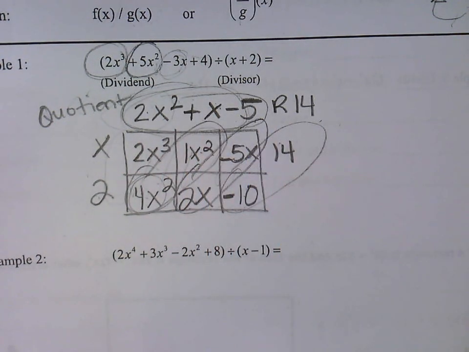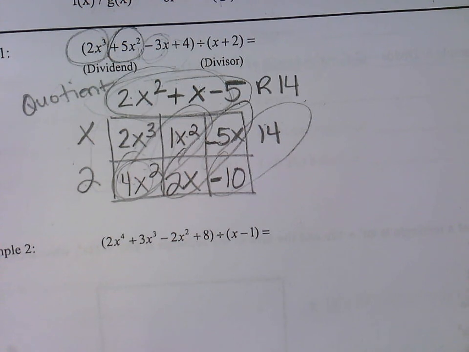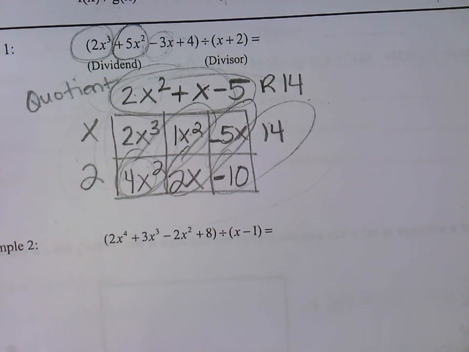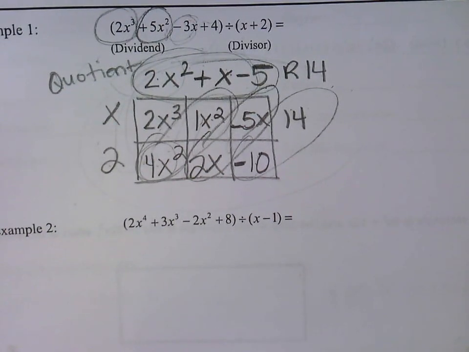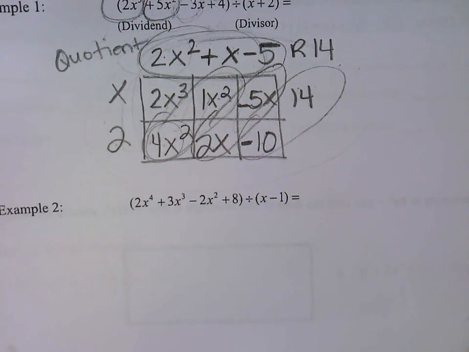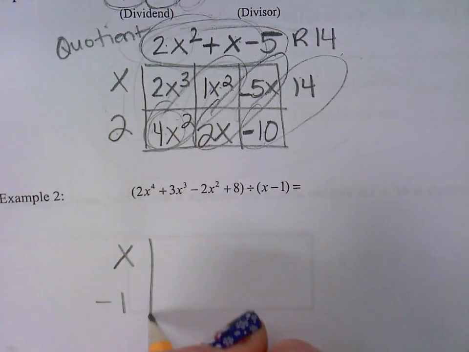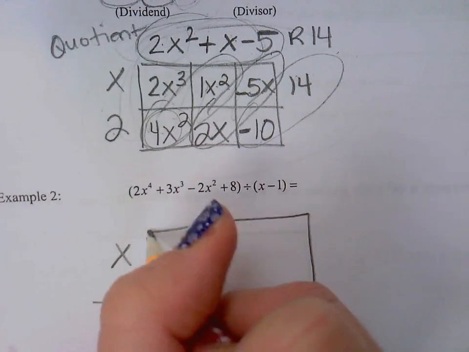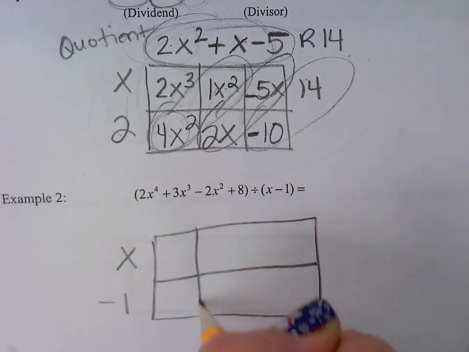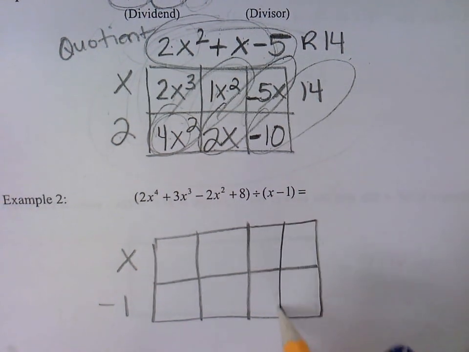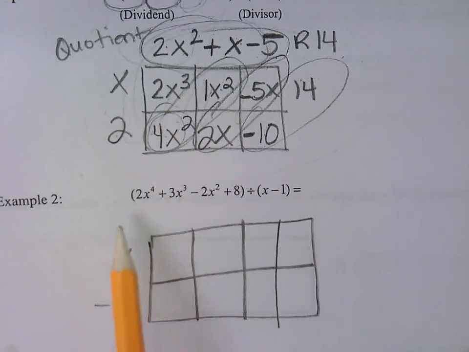So it takes a lot of your multiplication knowledge and is just doing it in reverse. But division seems to be pretty tricky because you've never seen this before, or at least this method. All right, let's do the next one. So this time, I'm going to put x minus 1 down the side because that is one of my factors, right? I'm doing division, so my divisor goes down the side. I think we need 4 boxes this time. See how I'm starting out with 2x to the 4th?